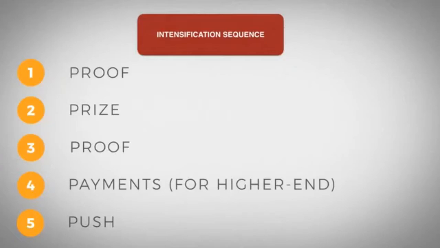And as you'll see in just a second, the push phase of the intensification sequence is made up of multiple emails that get sent out in the last 24 hours. You want to incorporate a deadline. You need to give people a reason for responding now. Remember that, especially online where there's so much noise and so much activity, delay is the death of the sale. Delay is the death of the sale.